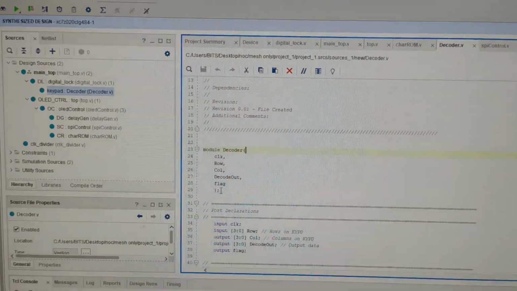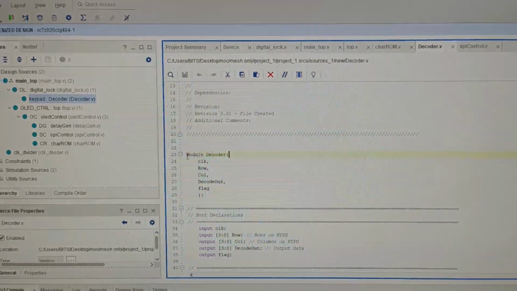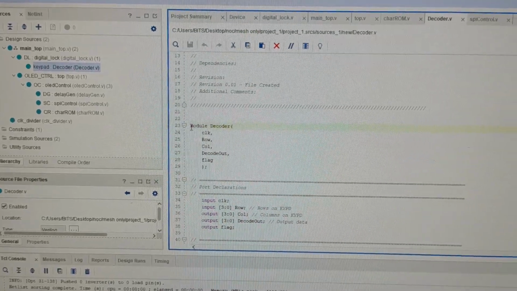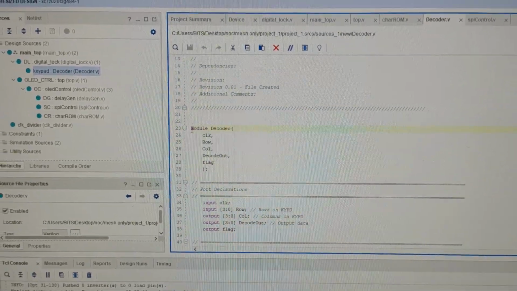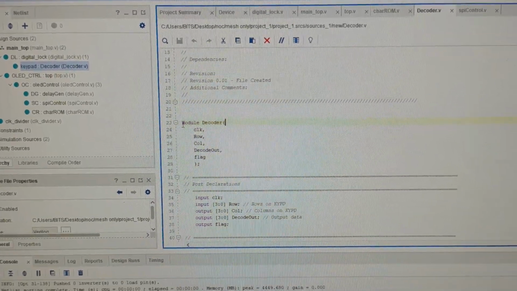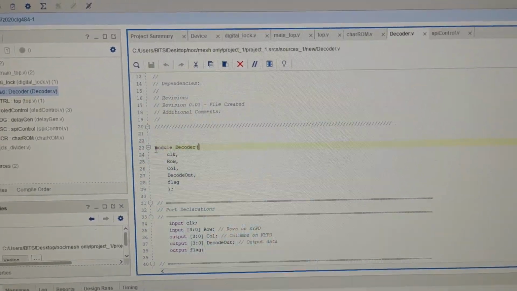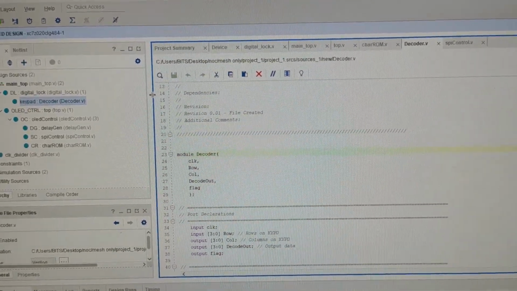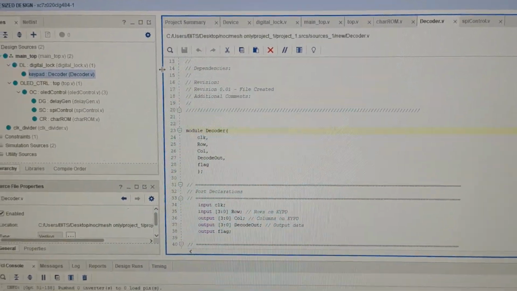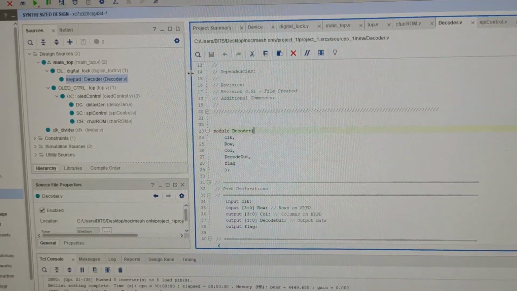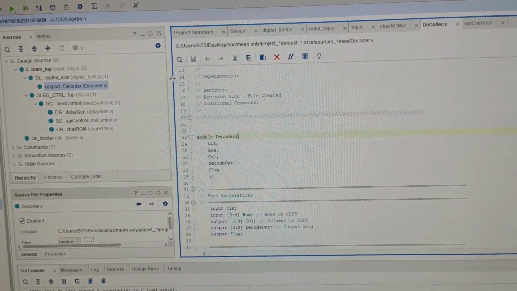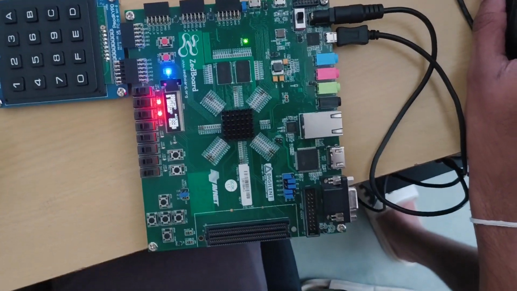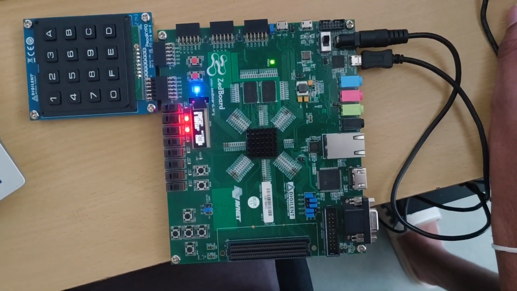We are working on the project digital logging system using PMOD peripherals. So we have used Z-board, PMOD keypad, PMOD OLED for our project, where PMOD keypad is used for taking the password input. And PMOD OLED is used for giving output as access granted or access denied based on the correctness of the password. And now this is the experimental setup of the whole project.